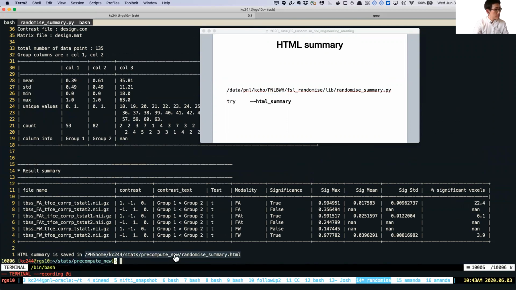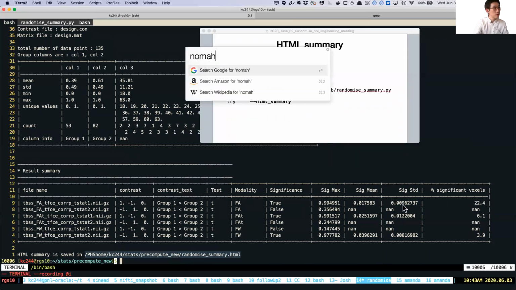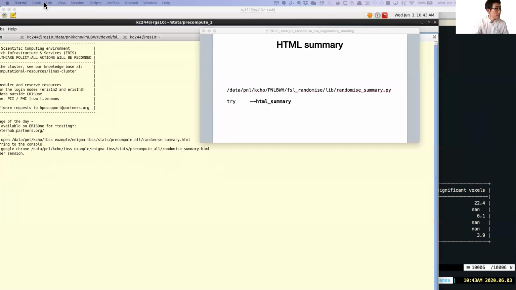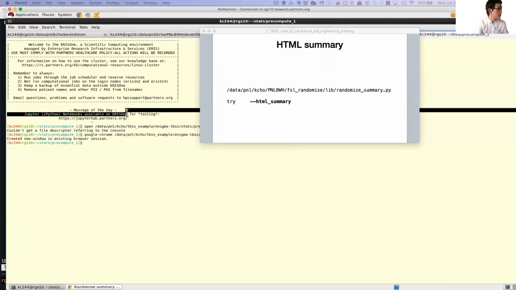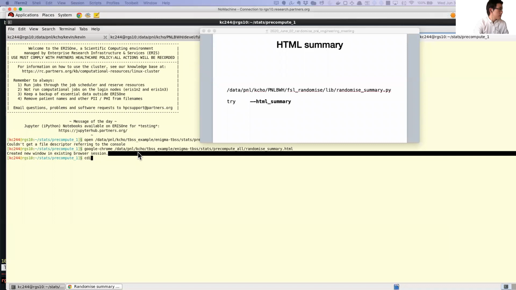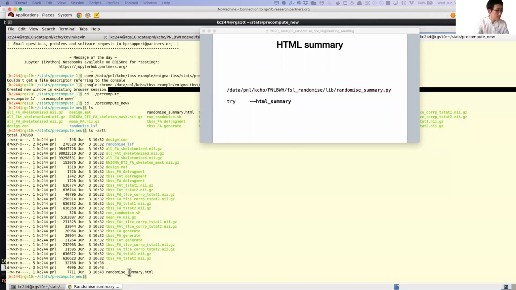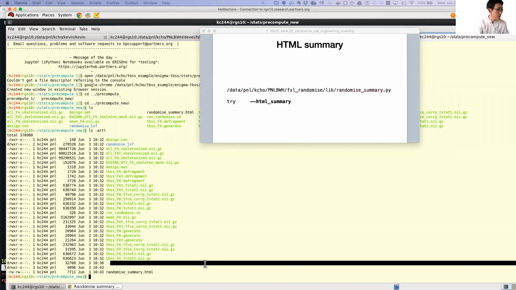Let's open this in a node machine. This is my node machine. So there's HTML created. Let's open this with Google Chrome.